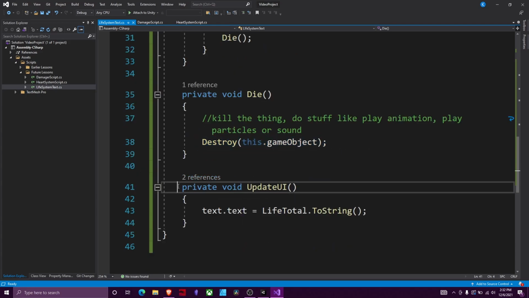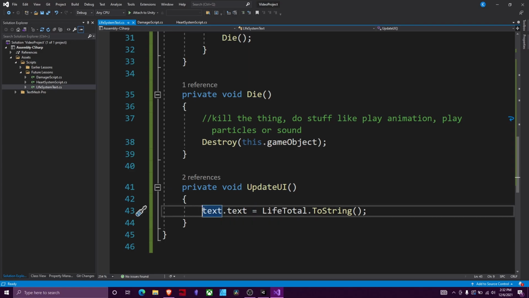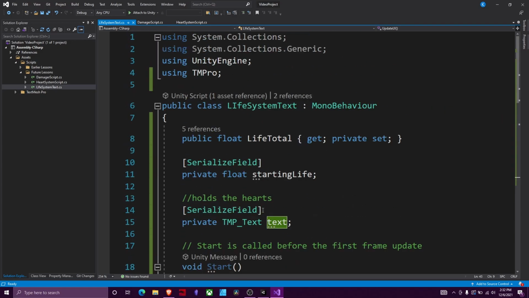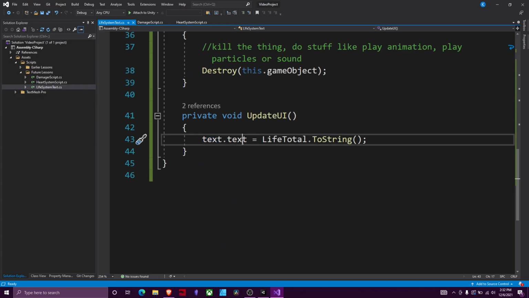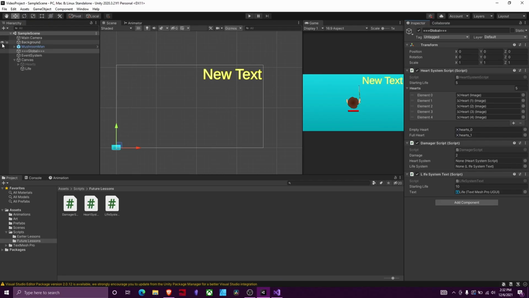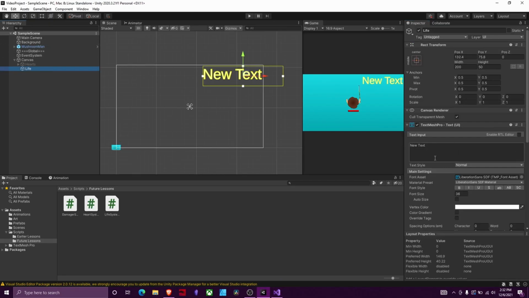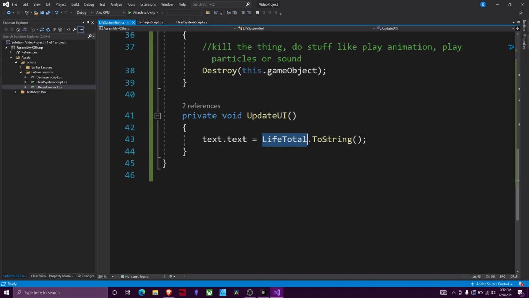Then we've got our update UI function. This is how you get the UI to represent it. So we've got our TMP text object, and then we're accessing the text property of it. What that means is we're accessing this window right here. So we'll type in something here, which is going to be our life total.toString.